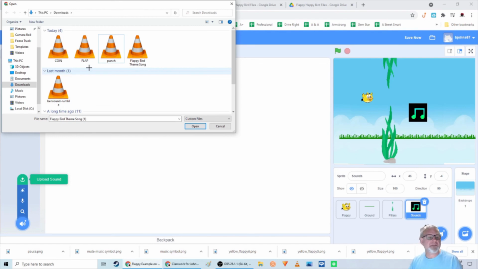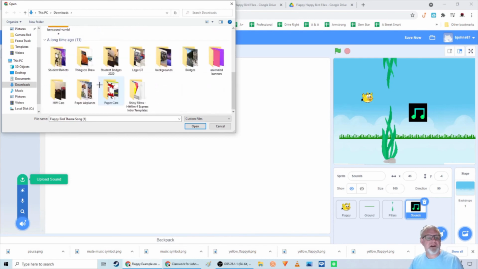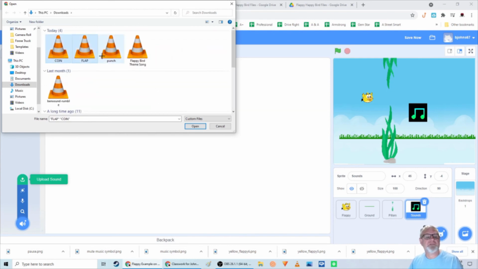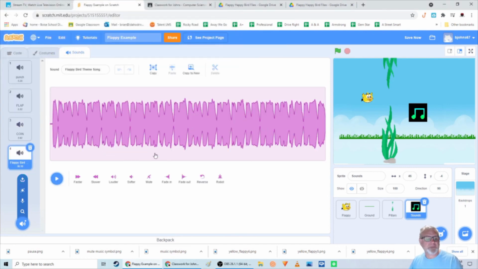Okay, die's not there, so I'll need to find that. But so there are 5. So you can upload all 4 of these at the same time. They show up, so at least we have them in the game. Okay, if you want to listen to them, you can. And yes, you can play with these options down below to make it sound robotic or fade in, fade out, louder, softer, faster, slower, etc.